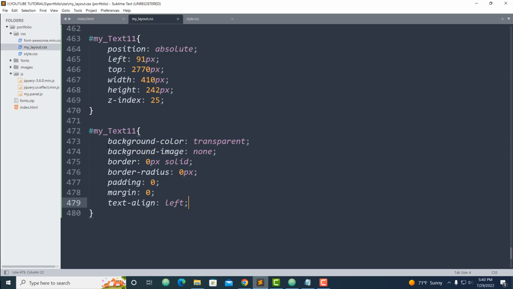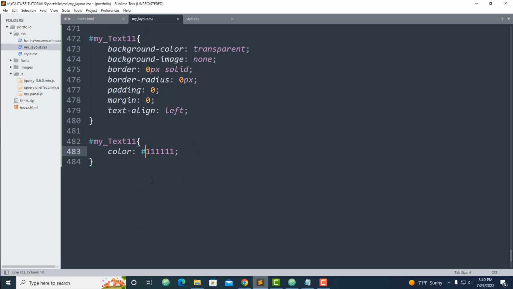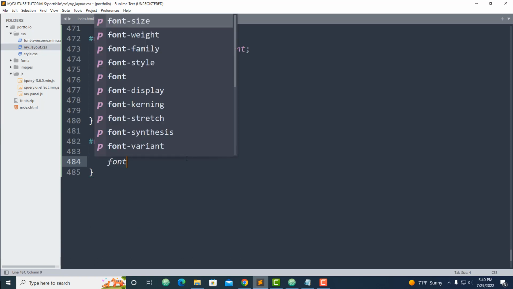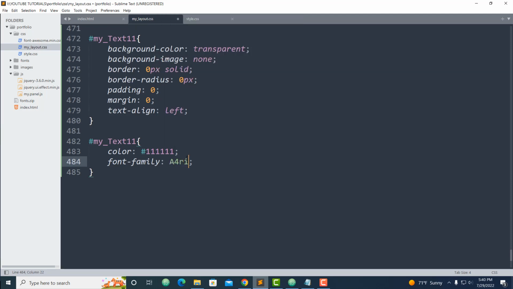And now after adding all of these elements right here, and say background image none, and so on, now we need to continue. Let's add some more code for my text 11, and we need color and font family, font weight, and so on. So this is why I'm going to say color here, just put this one instead. And we need the font family. Okay.